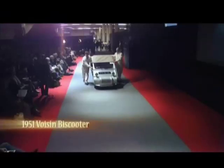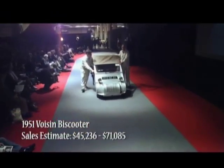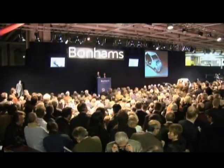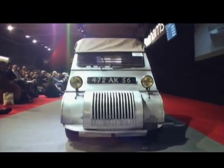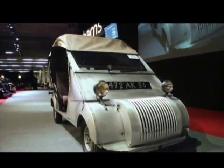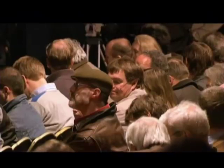Lot number 103. This is one of the prototypes that Voisin himself once owned. Bidding's brisk and there's a low estimate of $45,000. We're in at 15,000 euros, that's nearly $20,000 — not bad for a design classic that looks a little like a motorized toast rack. But we've passed $25,000 and rising. This particular Viscuta belonged to Voisin himself and is still powered by the original 125cc Gnome Hiron engine. It also has its original soft top and there's a spare wheel in the boot.